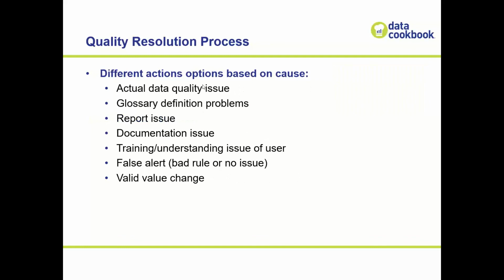The goal of the research is to figure out, well, what's the actual cause? Is it an actual data issue? Is it a glossary issue? Is it a report issue? Is it a documentation issue? Is it a training or understanding issue? Is it a false alert, like a bad rule and no issue? Is it a valid value change, something like that?